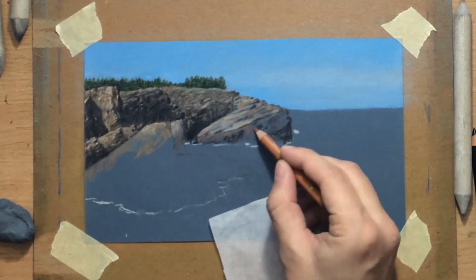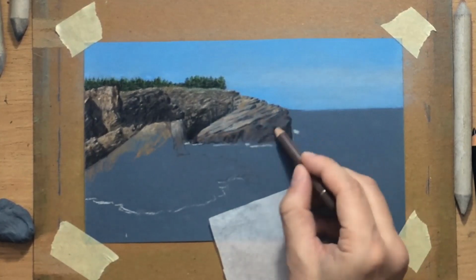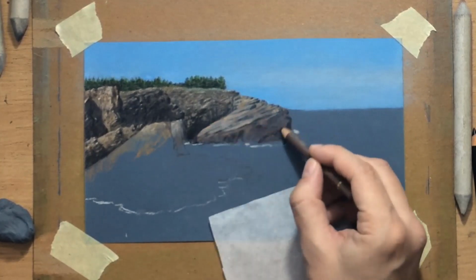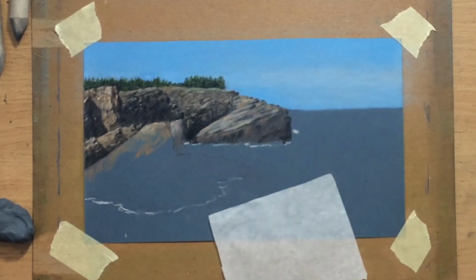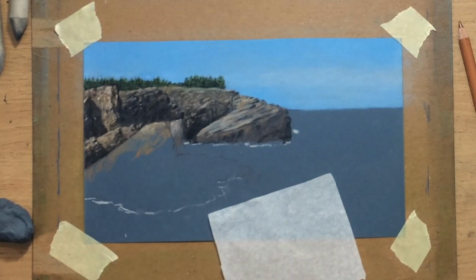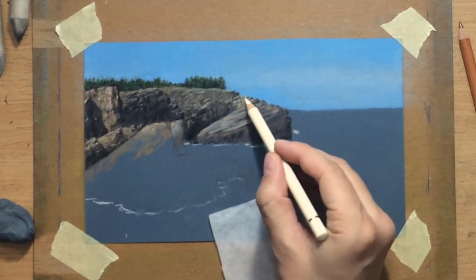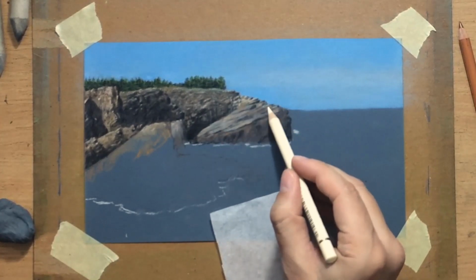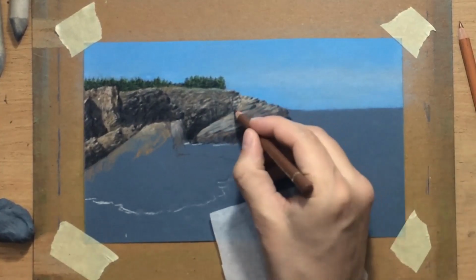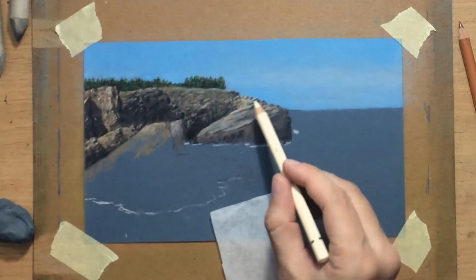I felt that this top of the cliff here, of these rocks here in the middle, was a little bit too light and too cool, so I added a little bit more of that ochre on top. But of course I'm going to be adding a bit more of this ivory colored pencil. I resharpened it, and now I'm going back in and drawing some of those smaller details and trying to produce a little bit more of that fine texture, making some indications of some smaller rocks.